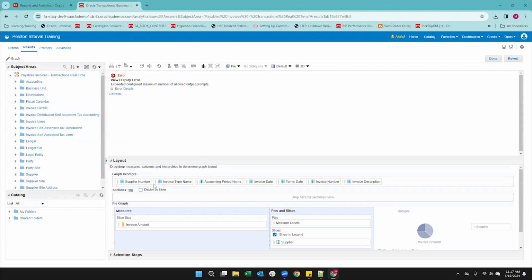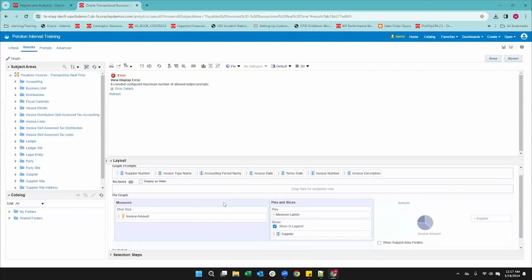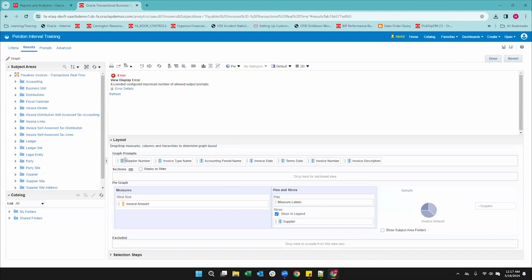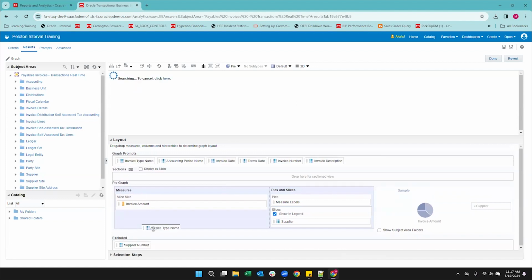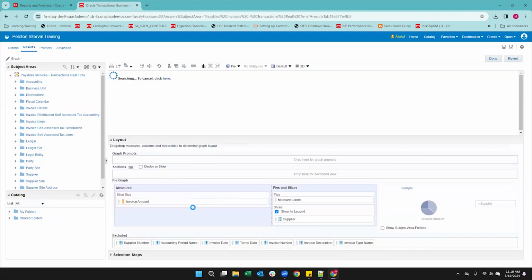Oracle is automatically going to try to guess what you might want things to be, and it thinks we want everything to be a graph prompt. So what I'm going to do is start out by making this screen a little bit bigger, and I'm going to exclude everything, and then I'll go back and make sure I add the right things where I want them. I'm just going to put everything on excluded so that I can grab what I want, because most things aren't going to be included in the pie graph. All right, give it a second to catch up to me.